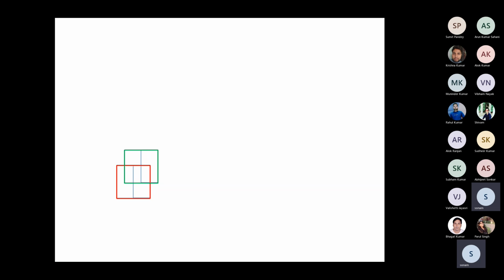But when the same query is performed on the minimum bounding box, as you can see on the screen, the first one is a green color box, the second one is a red color box, and you can clearly see both the boxes are intersecting with each other. It will give you the incorrect answer that yes, both the lines are intersecting each other, but in reality they are not intersecting. So I hope you are able to get the concept of minimum bounding box over here.